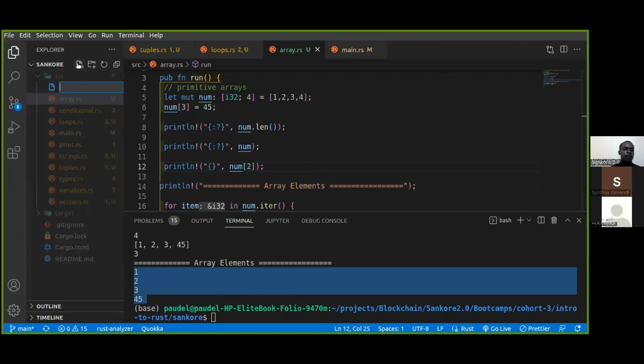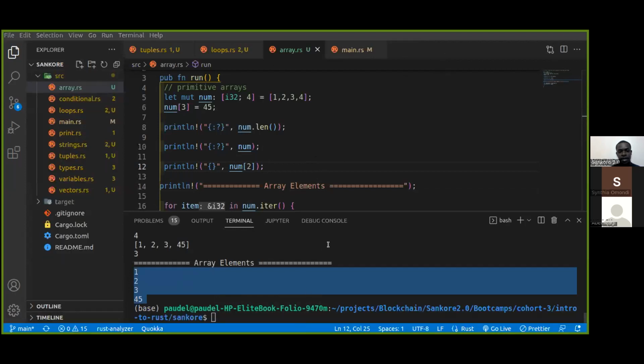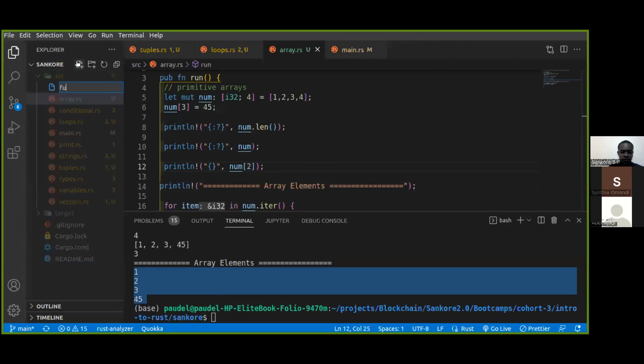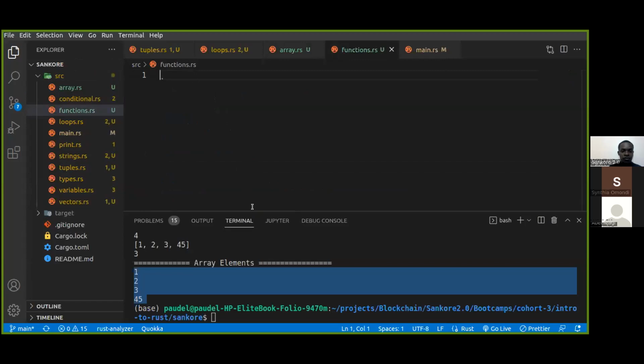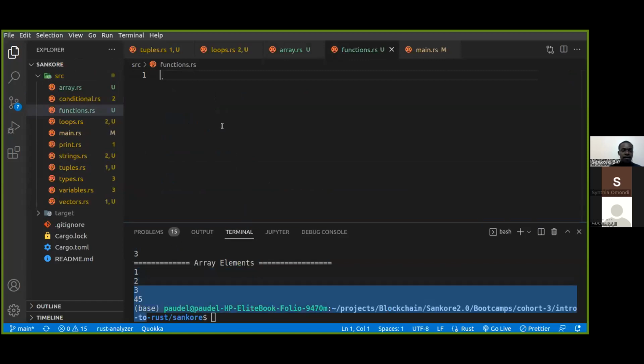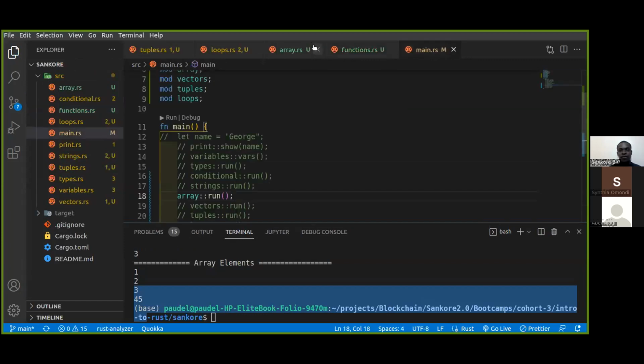So we're going to talk about, let me see my next topic. We're going to talk about functions now. So let's talk about functions. We've been writing them, but then we still don't know what they are. Sorry, how to go about them. So inside here, I'm going to do my usual function. Actually, guys, I've been writing a function in our program, the pub fn run. That's already a function. Let me just do away with these ones.